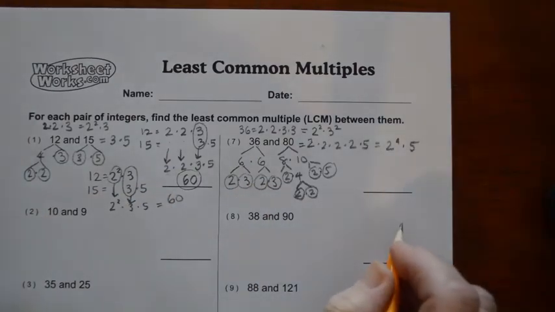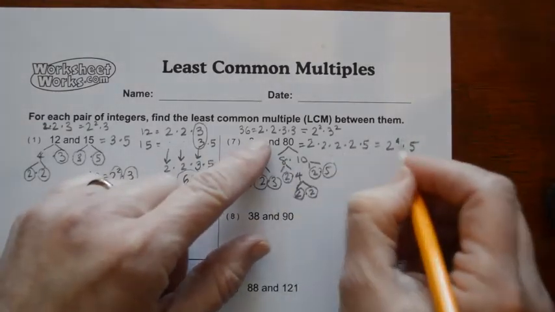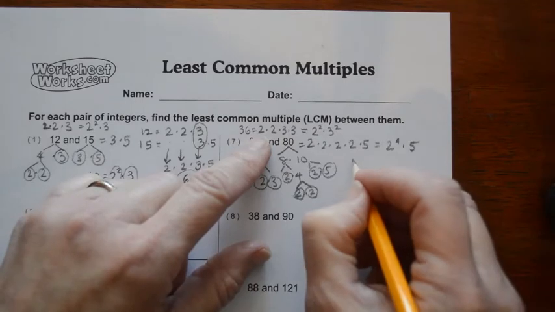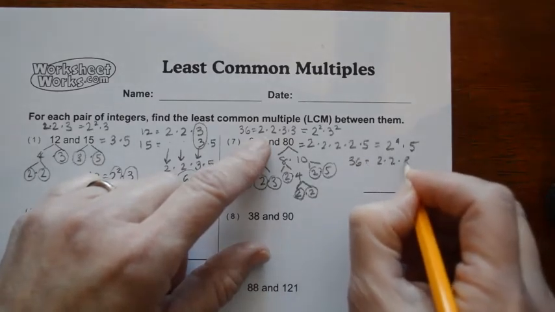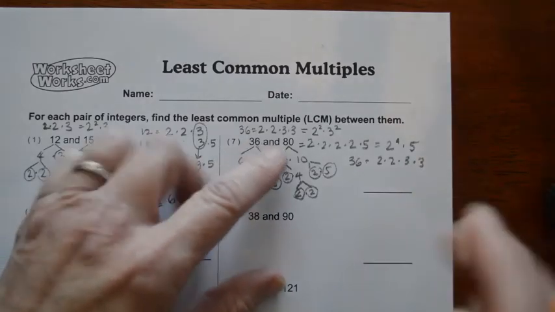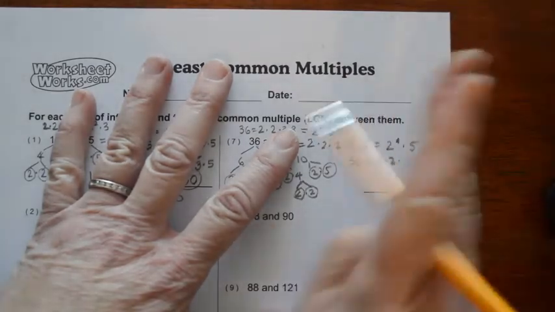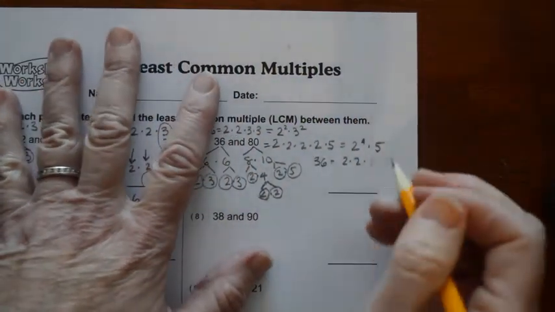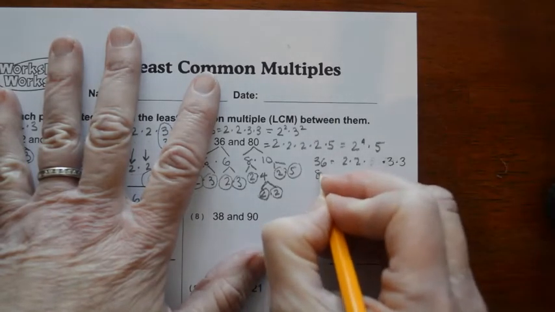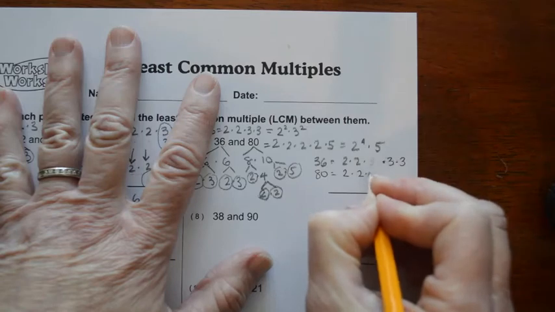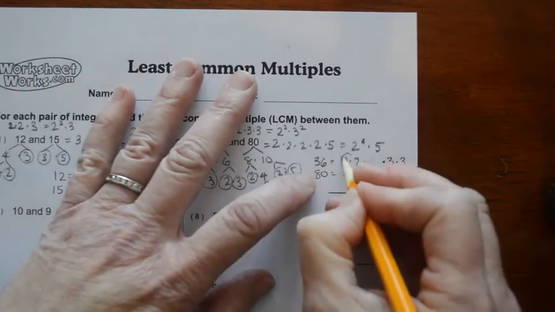Now, when I go to find the LCD, what I have to do is line them up. So I'm going to use the non-exponential one. So for 36, that would be 2 times 2 times 3 times 3. Actually, I'm going to leave a little bit of space here in anticipation for what's coming up. I did not leave myself enough room here. So 2 times 2 space times 3 times 3. For 80, it's 2 times 2 times 2 times 2 times 5. Again, that's not a critical step. I just like to do it.